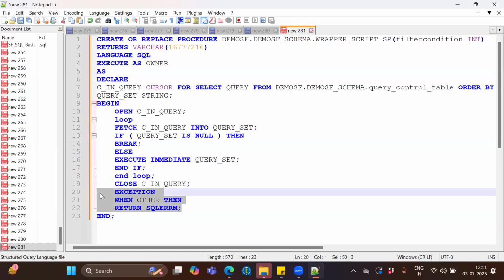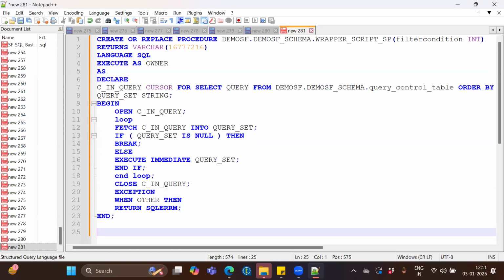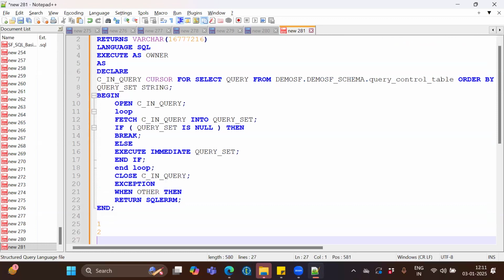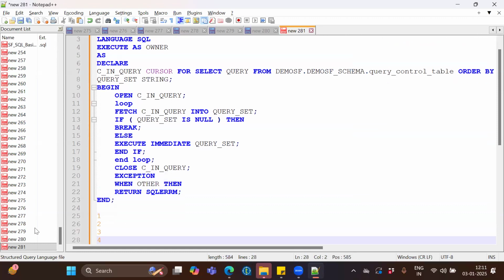But is that enough? Because, for example, now I have four queries. One, two, three, four, right? Whenever my query is executed one by one, if there is no failure in between, I agree, this is fine.